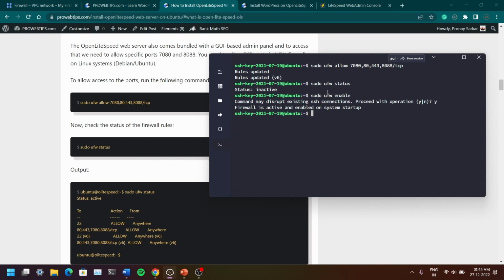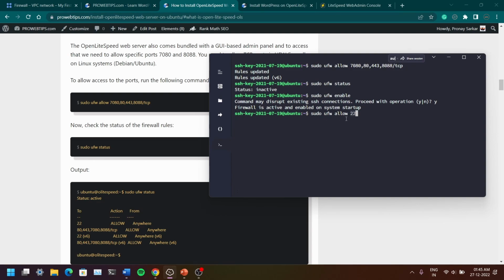And when you restart the system, we need to also add port number 22, that is our SSH access.